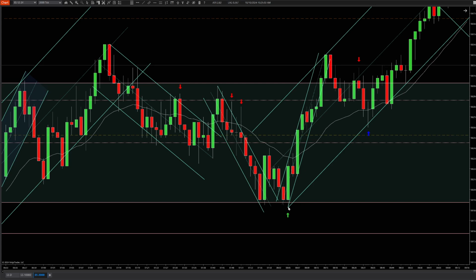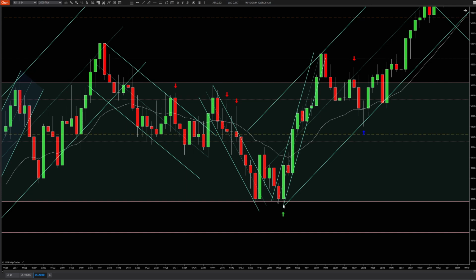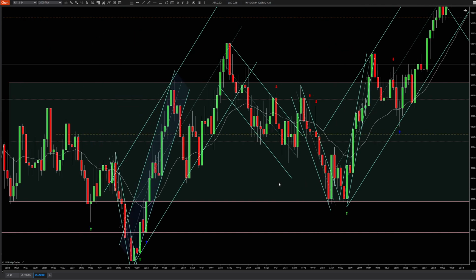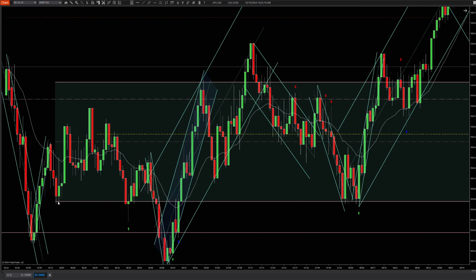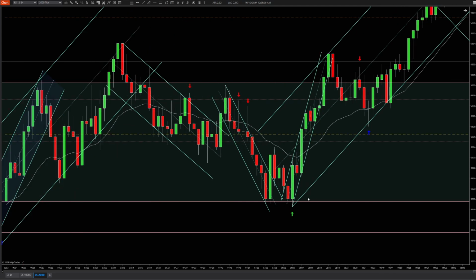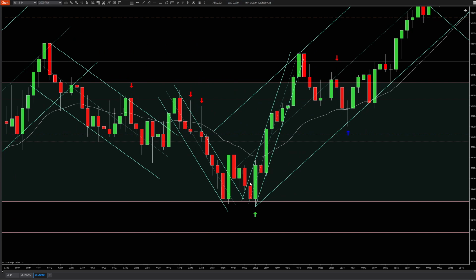But then you finally do make this low here, and I marked this one as a green as a possible entry on the engulfing bar, and the reason for that is that you've bounced here several times. There, there, and there. Now, again, you did break out below here, but that's because you had this downtrend in play. And you're still thinking you're probably going to test these highs up here, and you still have this gap above you. So this is one that I thought was a little riskier, but you could have probably entered this on the engulfing bar because you did make your new low all at once here.